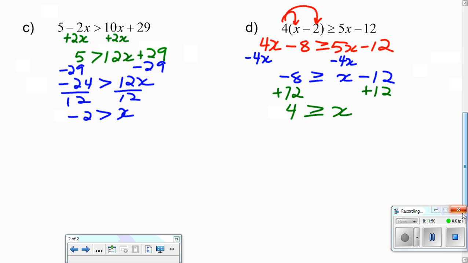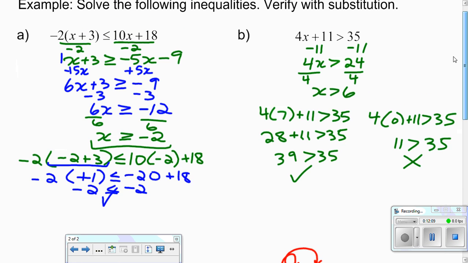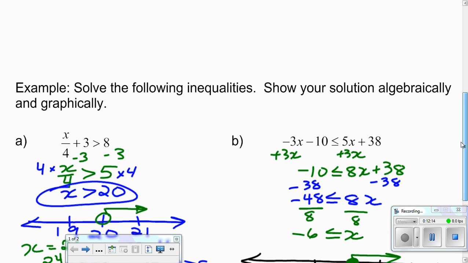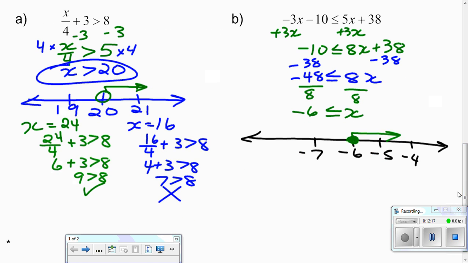So that's your lesson 4. I have advised you that you will have a quiz next class. On your quiz will be 2 of the questions from this lesson. It might be these 2. It might be these 2. It won't be any of these, but it might be these. Literally, I'm going to give you the exact same questions that are in your notes. So please make sure you know them and are ready to solve them and check them using 2 values to substitute. Okay, that's it for your lesson 4.